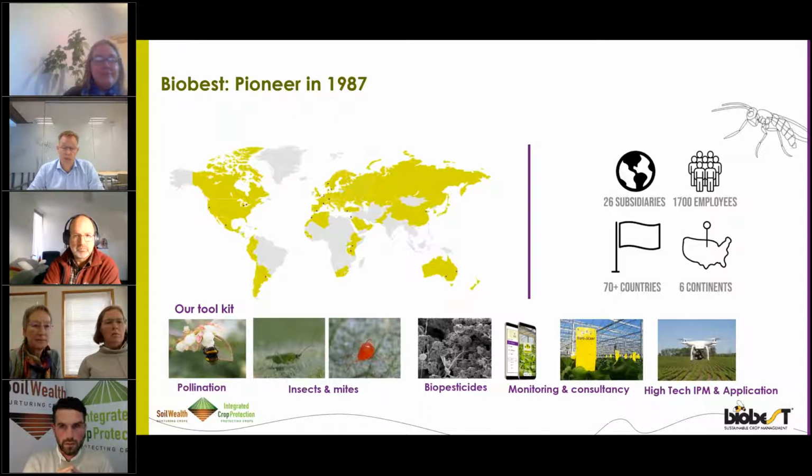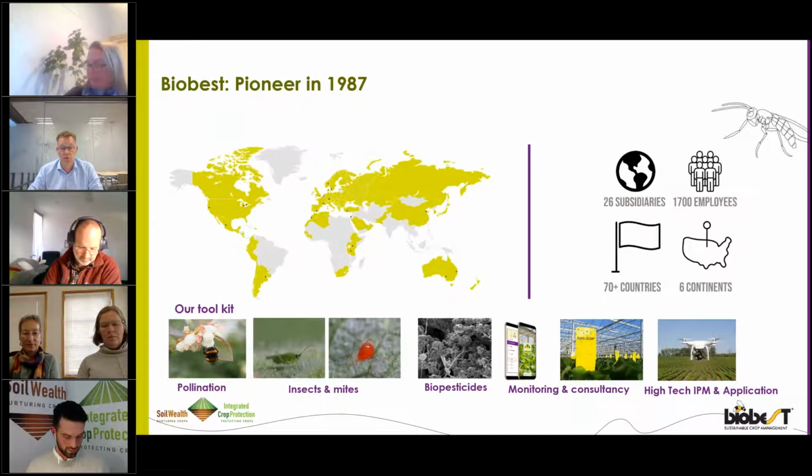Besides the product range you need to have, it's also critical for success to monitor in your crop, and therefore we created certain tools, digital tools, and what we call the old-fashioned sticky traps, but still very practical. And last but not least, the high-tech IPM that has to do with big data, artificial intelligence, and so on, is getting much more of a priority within our organization and the application. Within Australia, we have two representatives here. That's Bugs for Bugs and Biological Services.